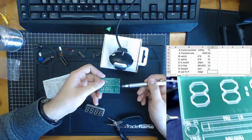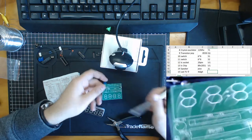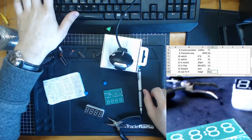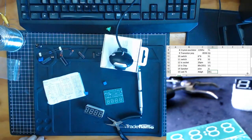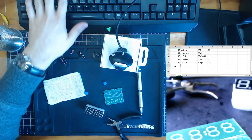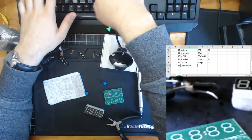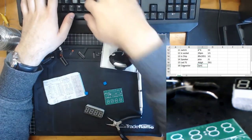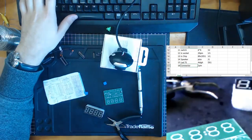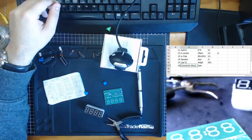As you see over here, we actually do technically have a thing called DS1, so display 1 is this. So in case you're doing a more complicated one, or you want to go online and get yourself the next kit, why not learn how to do it properly? 15. 16 is just our connector. It's a 2-pin connector. Does the color matter? Maybe. It actually doesn't matter, but it looks nice.